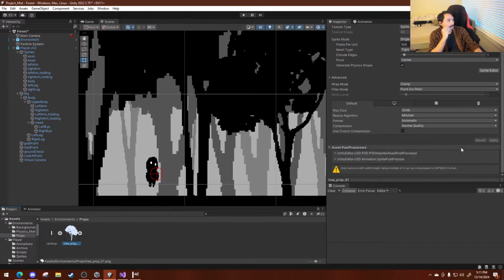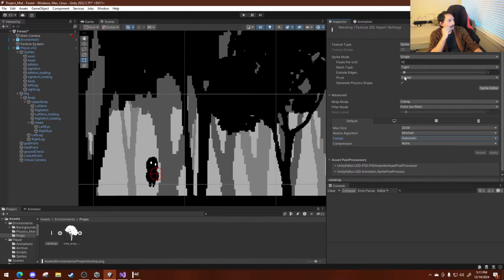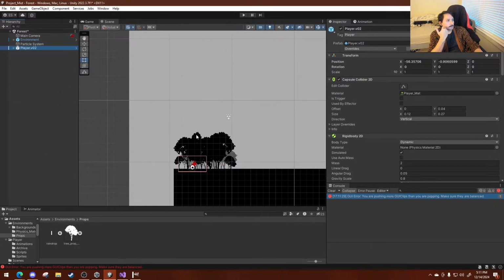And then I take this, and it didn't mess everything up. And I take this, apply this, it doesn't mess anything up. Okay. Now we go back to here, save this.